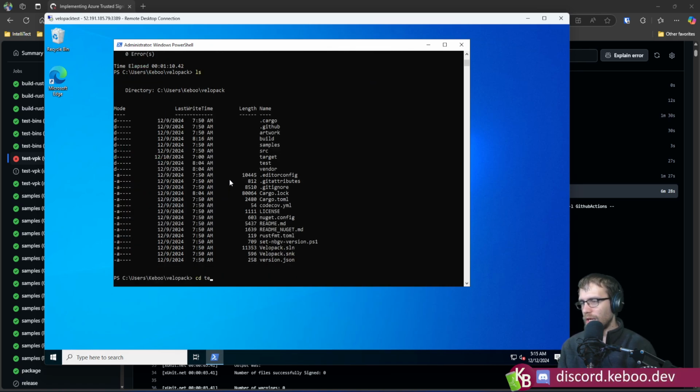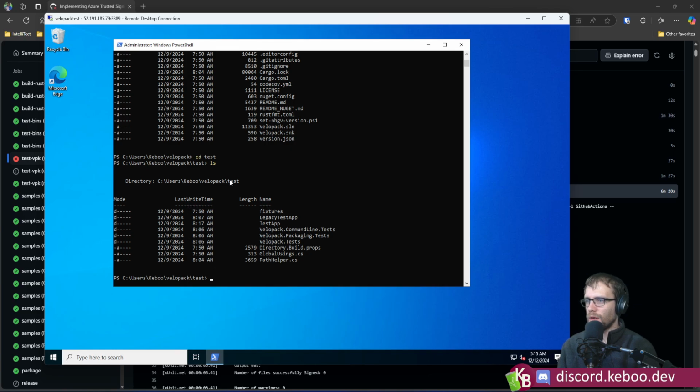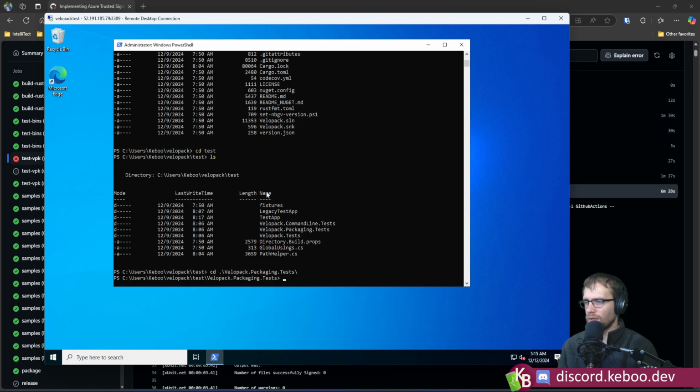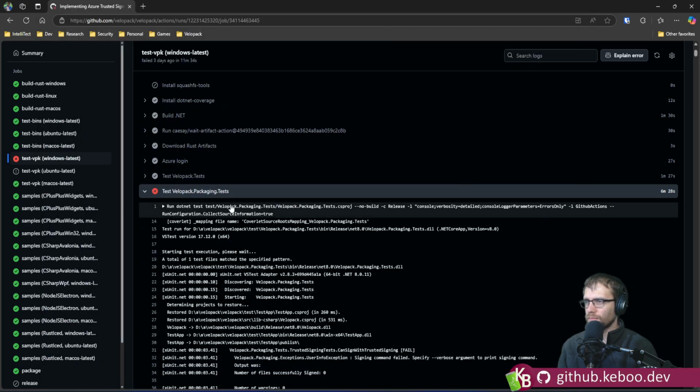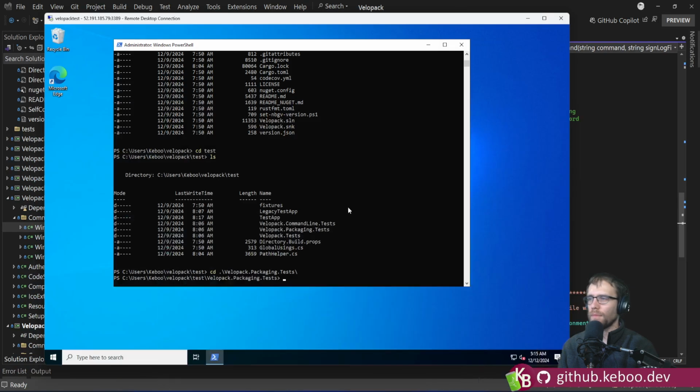So if we go test, right, and then we go cd Velopack packaging tests, right? I just want to make sure I get this matching. Velopack packaging tests, yeah.